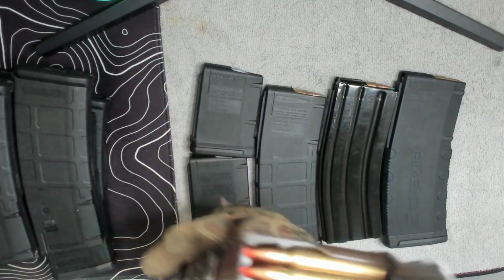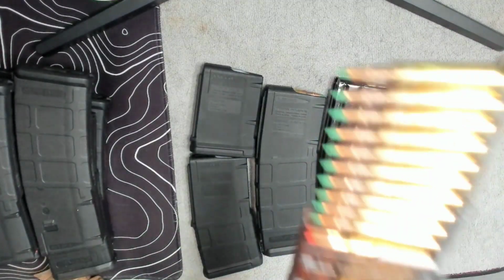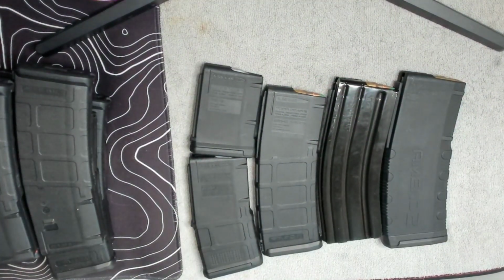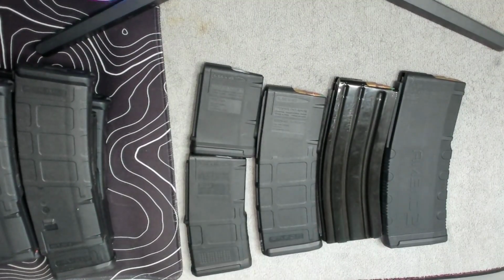And then what you do, these are loaded, so obviously I'm not going to do it, but what you do is you take your stripper clip, you insert it like that, and then you push them down in. You can do 10 at a time. It makes loading much faster. So now, I show that it works on an ETS polymer mag.